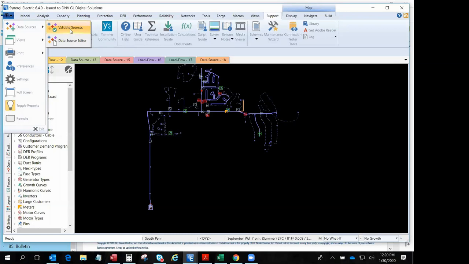So validating those from time to time is very important, or having someone that is your key resource that you can go to and say, hey, periodically we need to make sure these are validated. If these are old, we need to have them removed. So that's another factor to consider about making updates to these data sources.